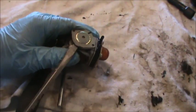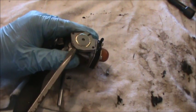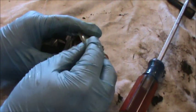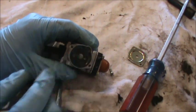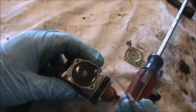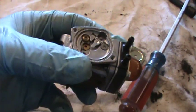This carburetor, I noticed, is actually a Walbro. A little tab here. I might be able to, there we go, twist on to get that off. This is the pumping diaphragm, and as you can see, that gasket is nice and soft, so that should be a good one to reuse. I'm just taking a pick and trying to very carefully work this gasket off.